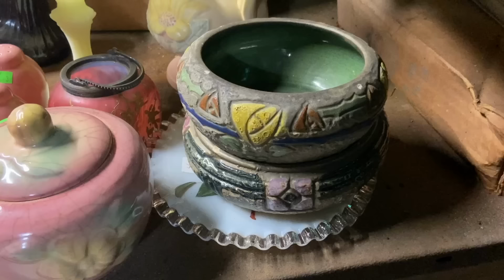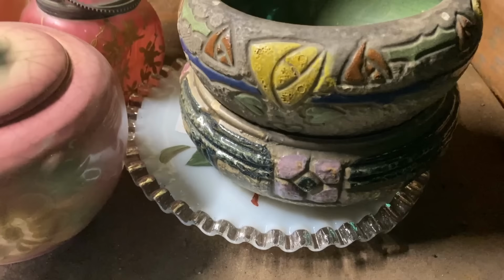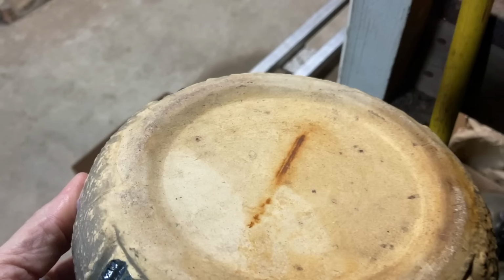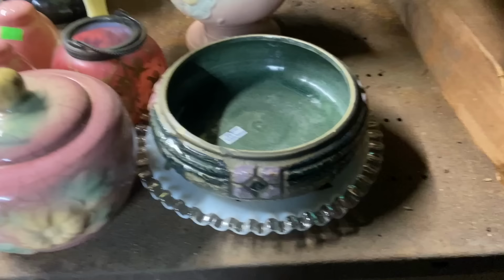One of these, I think, is the Mostique line, and the other one, shoot, I get them confused. I'd have to look in a book. They're from the 1910s. They have this sort of rough texture to them. And of course, because they're the earlier, they're not going to say Roseville on the bottom of them. There were other companies that made similar pieces as well. So it takes a little bit of scholarship to tell apart, but they're definitely that arts and crafts 1910s ceramic.